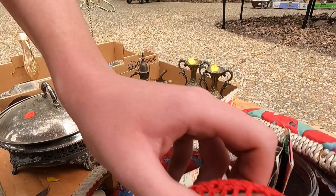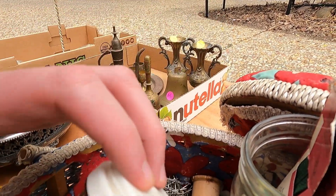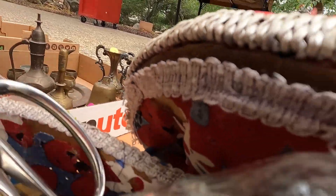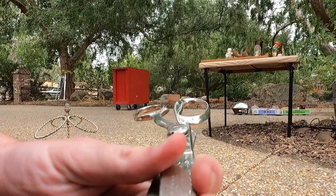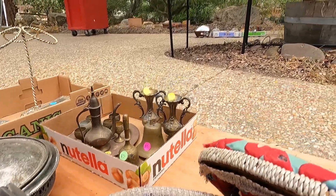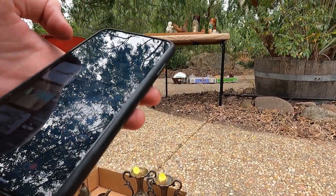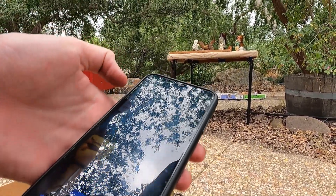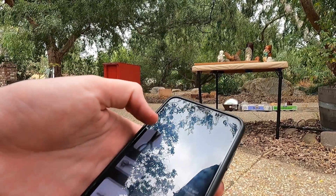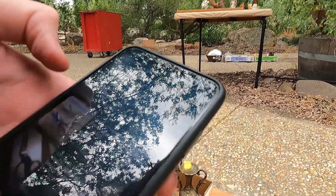Now one thing I started to learn a lot more about was crafting when I first started selling cross-stitch patterns. I didn't realize that there was money in this, but there's a lot to be had — you just have to understand what to look for. The one thing I noticed in this basket were these heavy-duty crafting scissors. I looked up the name and model because a lot of the vintage ones can actually bring in decent value. These were going for about $15 free shipping, and based on the weight I really wouldn't have much profit, so I did pass. But don't pass on crafts when you're out and about.